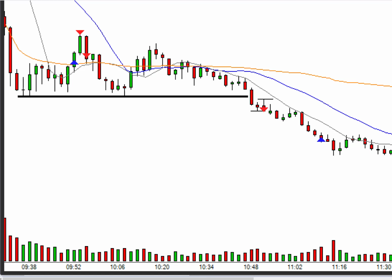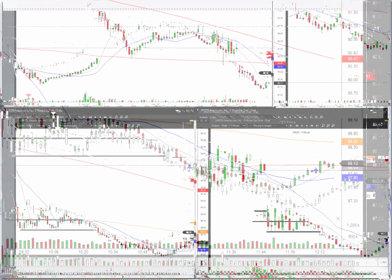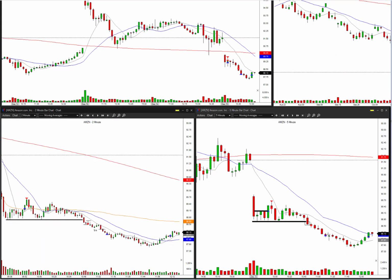Break even was 88.29, my break even point. I actually think it was around here somewhere. This was when I slapped break even on. So break even at 1-to-1, hold number target. I keep break even on after I take my profit until I can start trailing off the 8 simple period moving average. All right, and I'm trailing off the 8, I'm trailing off the 8.